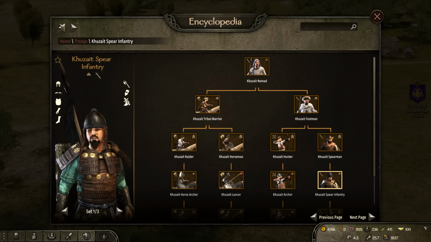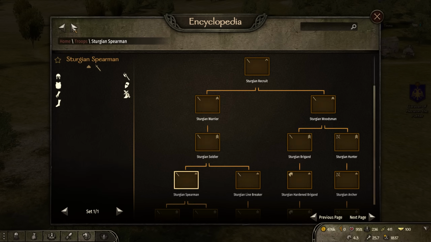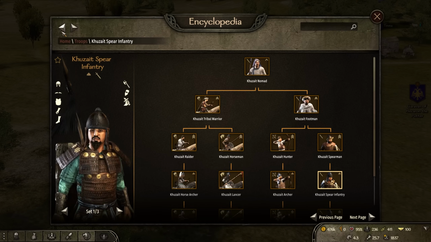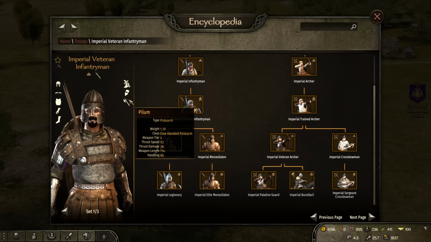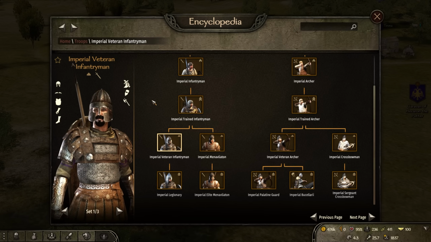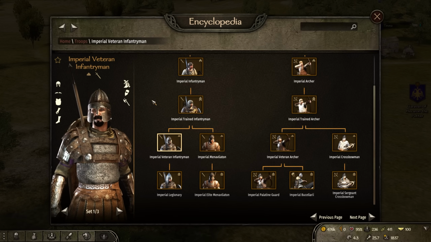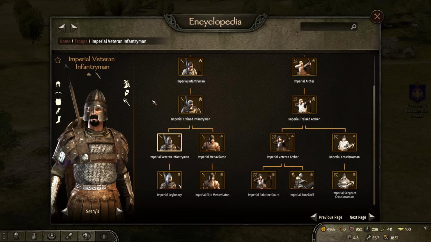And that's one of the things, is the Spear Infantry has a better spear. The Picked Warrior has a better spear. The Asarai Infantry has a better spear and can throw things. So I think that the veteran infantryman being in this weird place with this pilum is kind of unfortunate. I think that this just needs to either be a throwing weapon and we go back to making these a throwing soldier, or the veteran infantryman just gets an actual spear like they would be like historically around that time period of the Eastern Roman Empire. So that kind of gives me a mid-rank for them.